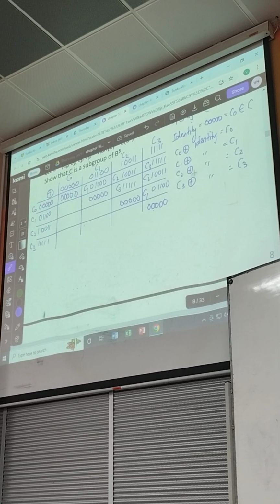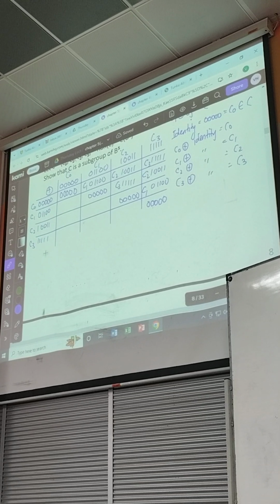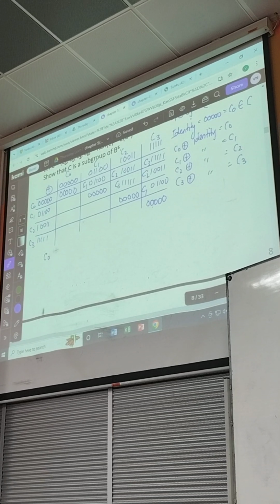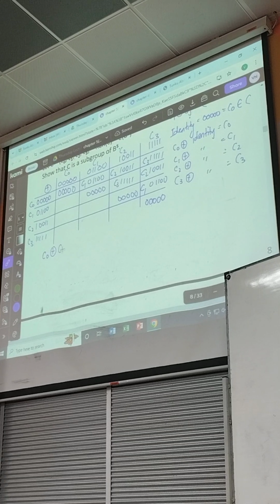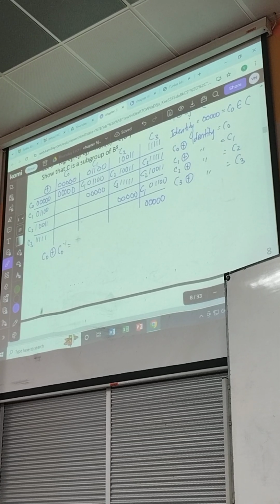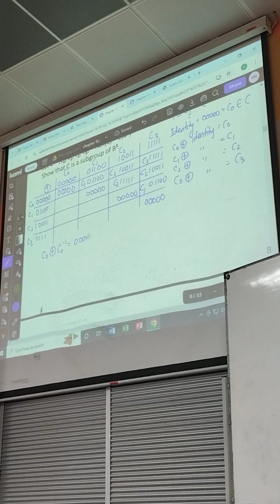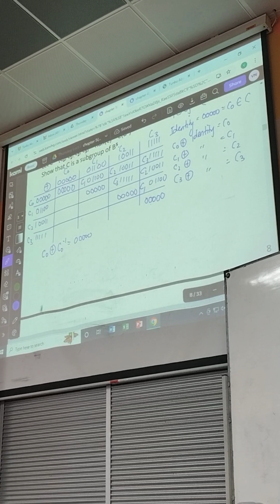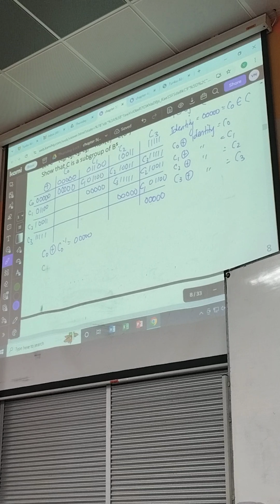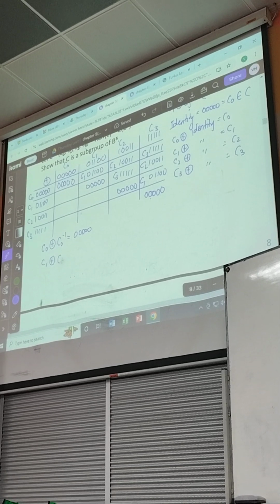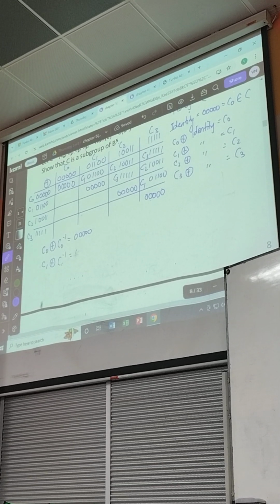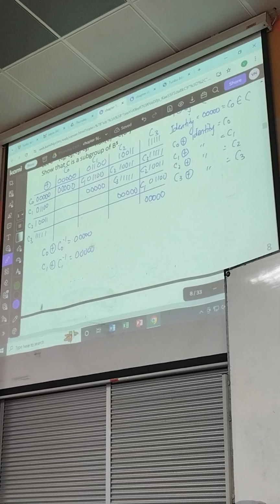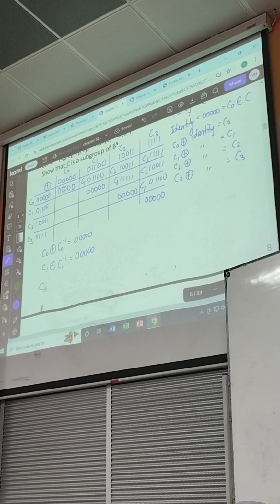Second condition. Now the third condition is to find the inverse. So C0 exclusive OR the inverse, you get back identity. So that's why you need to find the identity first. C1 exclusive OR C1 inverse, you also get back identity. C2 exclusive OR the inverse.